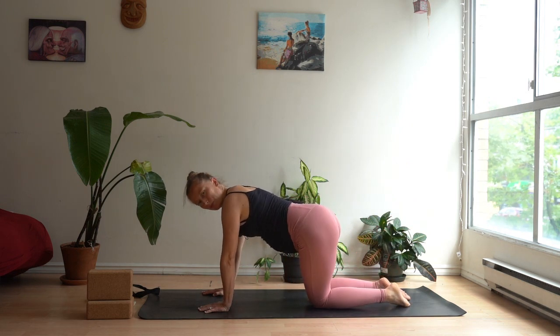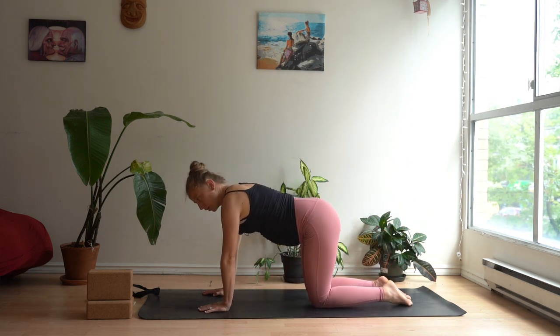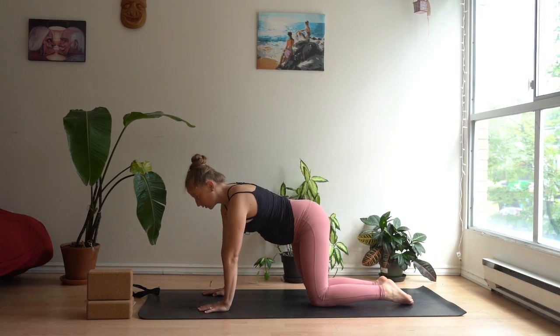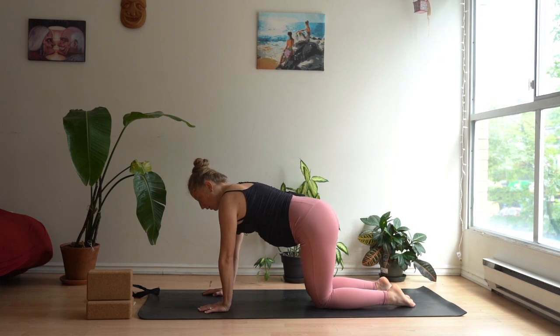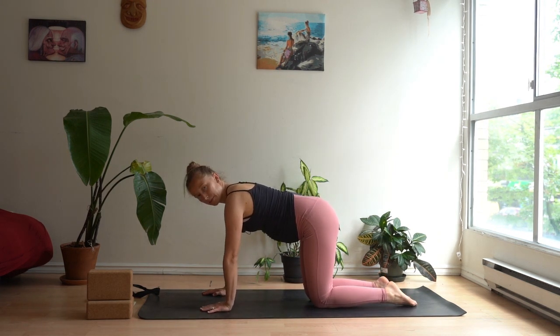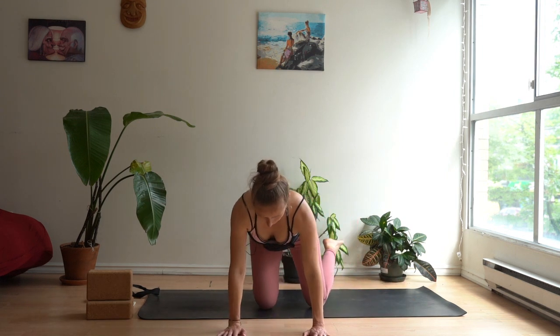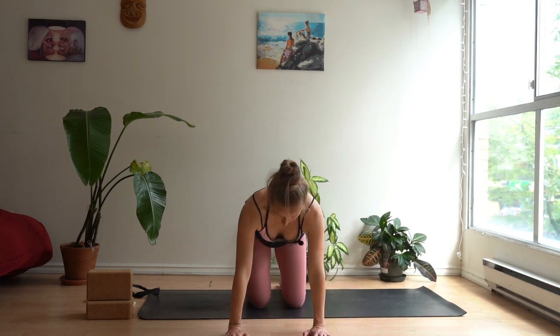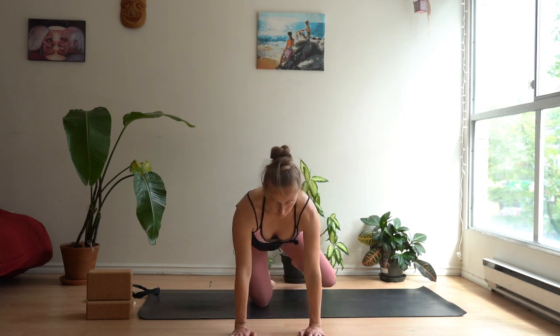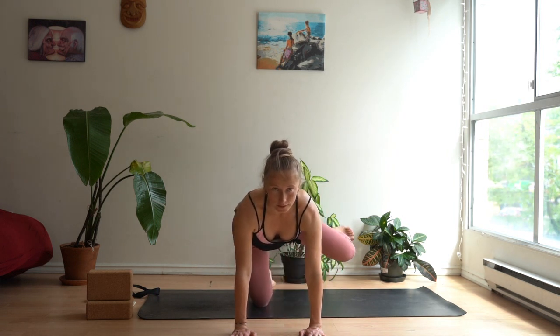Nice job. You can move your hips from side to side just to relieve any stress. And then we'll do the same leg but to the side. So to the side again, make sure that your pelvis is still in a neutral position. Your hands are underneath your shoulders. And we'll do 30 again.